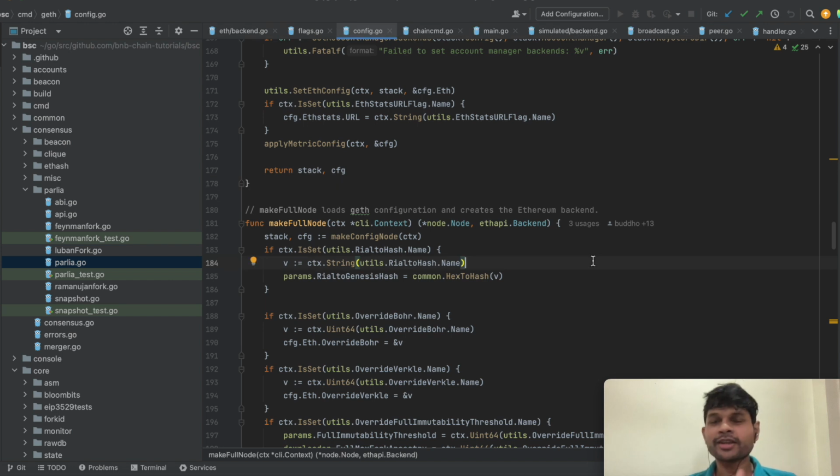So this is a very quick, or rather long, overview of the BSC code base. One key difference between the BSC code base and the Ethereum code base is the non-separation of execution and consensus layers. The BSC code base itself has both consensus and execution layers, whereas in Ethereum now it has changed. Go Ethereum is just the execution engine, but there are various other consensus engines like Prysm, which you can run along with Go Ethereum.